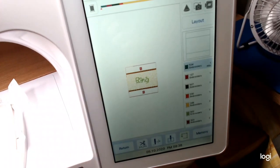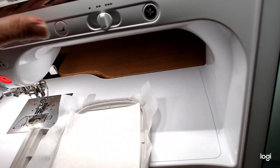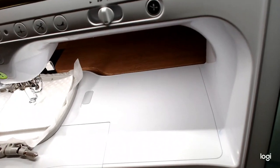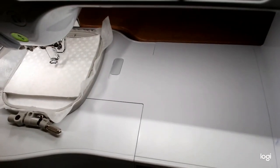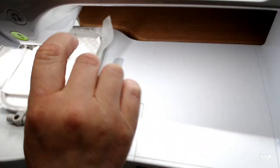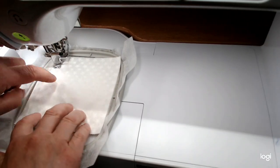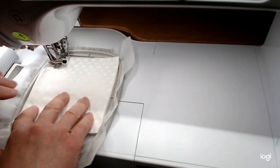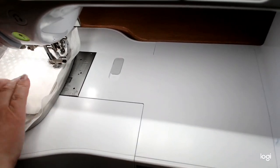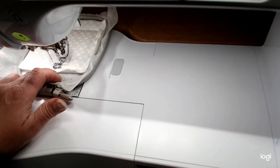Okay, so we're going to start out like we did for the first one. I'm going to put this into the machine. And the first thing that's going to happen is it's going to put like a little road map. It's going to sew this down to the hoop first and do like a little road map so we know where to put our applique material. Got that one a little off center, didn't I? But it's still okay.